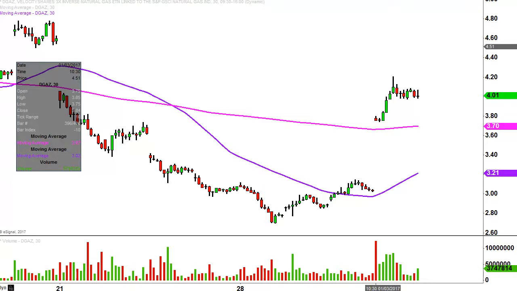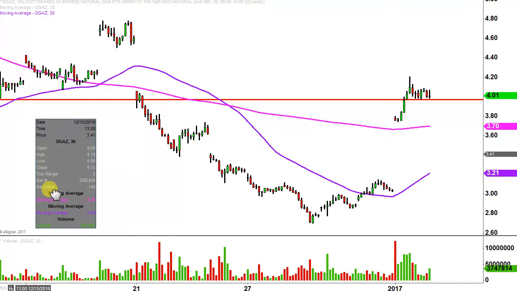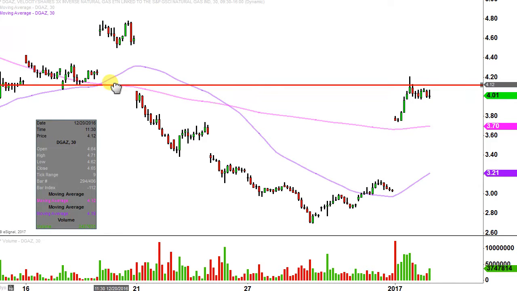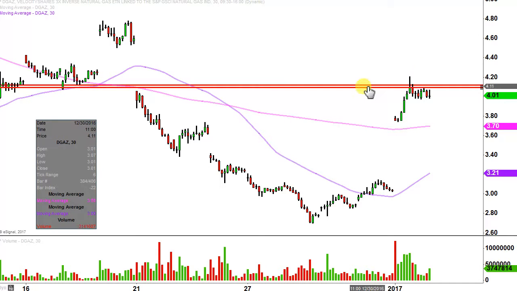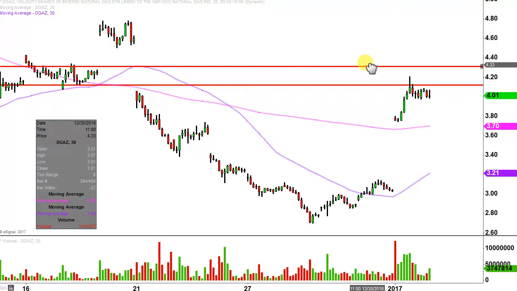Now, what about levels of resistance? If this upwards move is going to continue, where are some potential battlegrounds? For this, I'm going to scrunch up the chart here a little bit. I'm not sure if the price broke through this point or not, but let's see right here. So yeah, did some battle right there around $4.10. So $4.10 is going to be that initial area. I realize the price did temporarily break above it, but it can never close above it. Therefore, it still has to be considered an area of resistance. After $4.10, the next key level up there is $4.35.